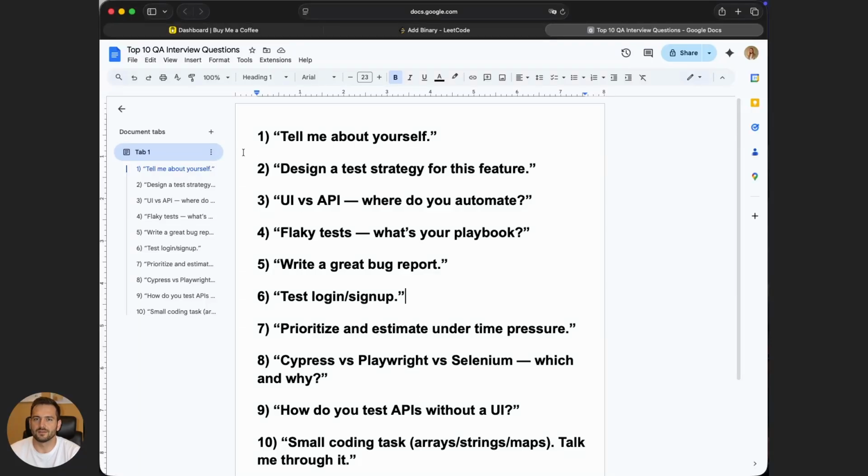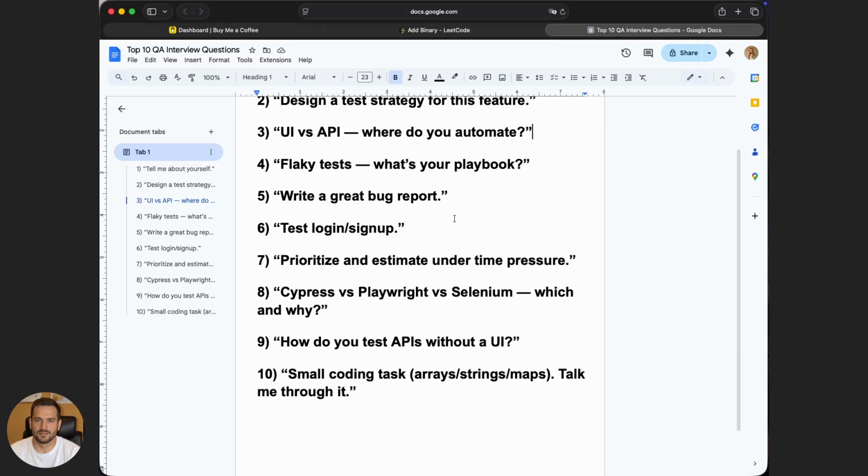Hi, engineers. What if you could walk into your next QA or SDET interview knowing exactly which questions are designed to trip you up, why they ask them, and having crisp, confident answers ready to deliver? In this video, we're going to crack open the top 10 interview traps that catch almost everyone, even strong candidates. Explain the real intention behind each one, show where most people slip, and give you ready-to-use templates and example scripts you can adapt and say out loud.